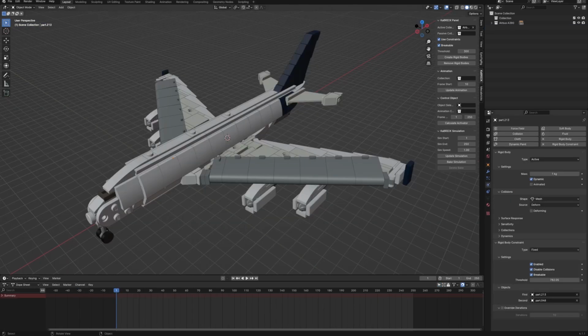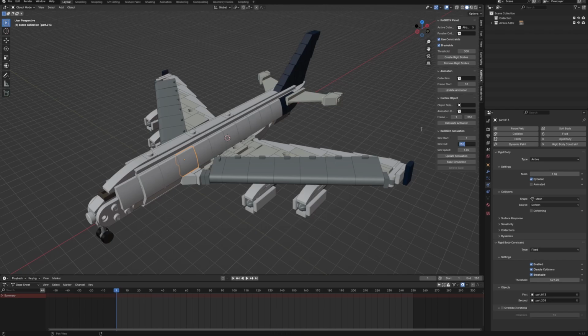Alright, now I'm going to show you how to use the simulation panel, which is the last panel here in KaBRICK. And this one just makes life a little easier when trying to deal with baking simulations. So as you can see, you can set the sim start, sim end frame, and this is independent of any keyframes on the object itself. So if you have a keyframe to explode at frame 10, but the simulation doesn't start till frame 15, it won't explode until frame 15, because that's when the whole rigid body world as a whole comes into effect.